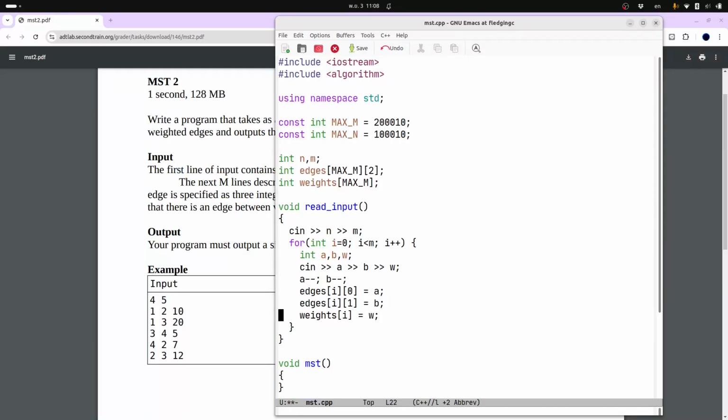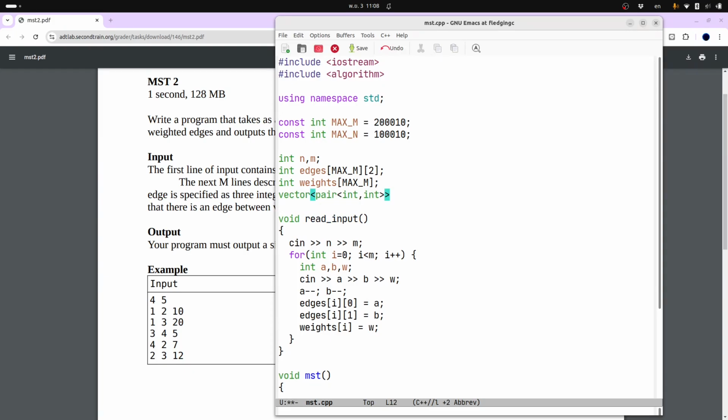We want to sort the edges by their weights, so we need some vector. We need to keep the pair of the weight and the edge index, so basically we need something like a vector of pair of int. This is just for sorting.